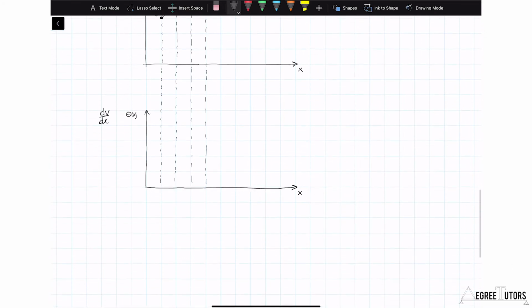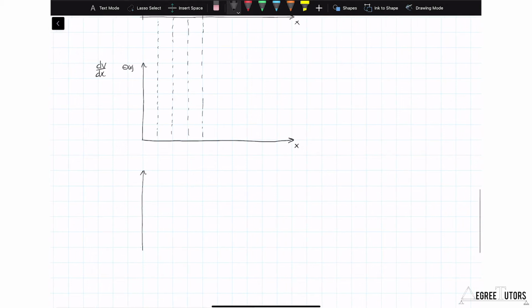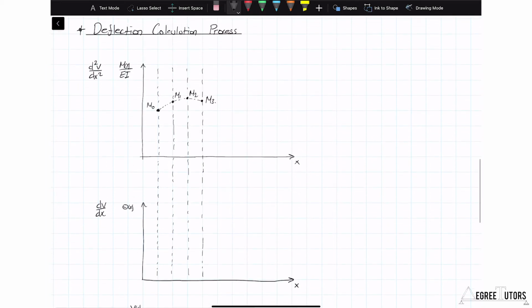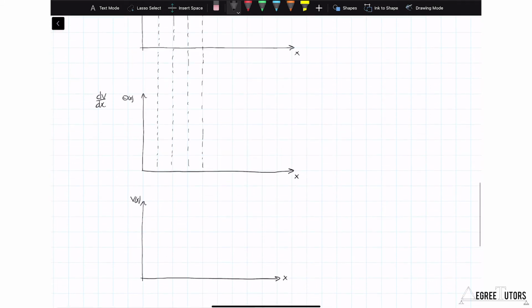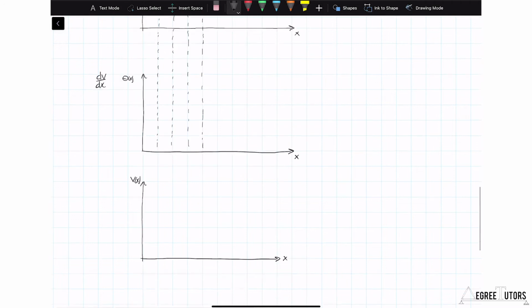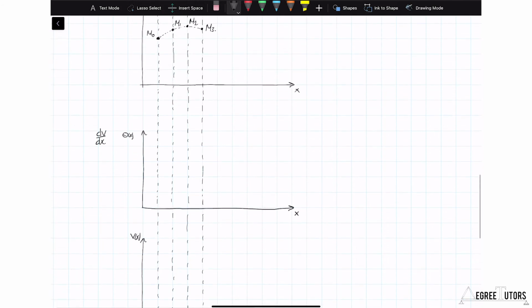We'll leave that for now, and then we're going to define a final set of axes, where we represent the deflection. So x again and v of x, now v being the deflection. You can think about it this way: I would get all of the values on this second graph by integrating all of the values in the top graph, and then I would get all of the values in the bottom v graph by integrating all of the values in the middle graph. So we're going to work our way down through this integration process and see how all of these values come about. All right, now we're ready to start applying the brain.